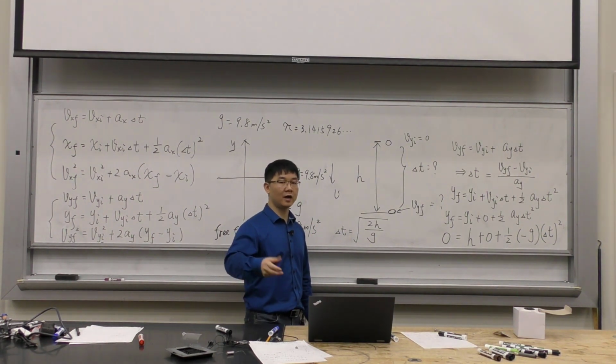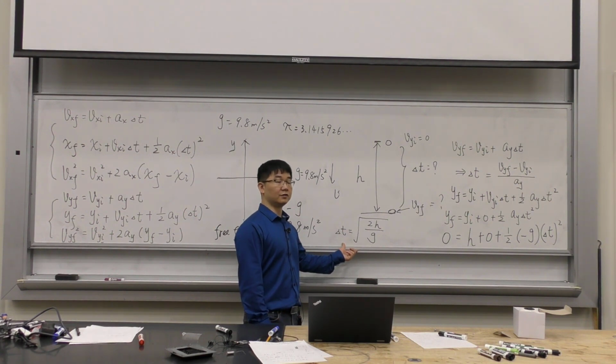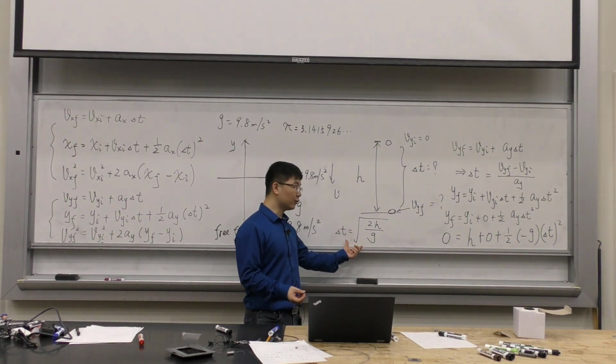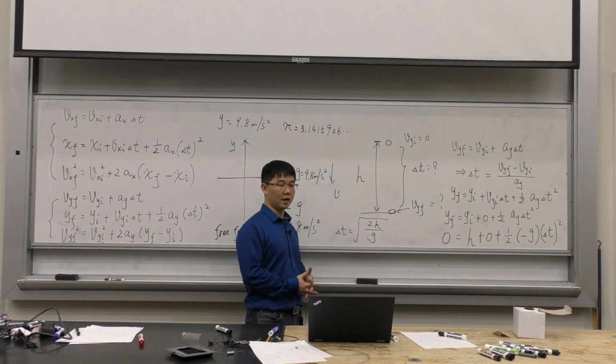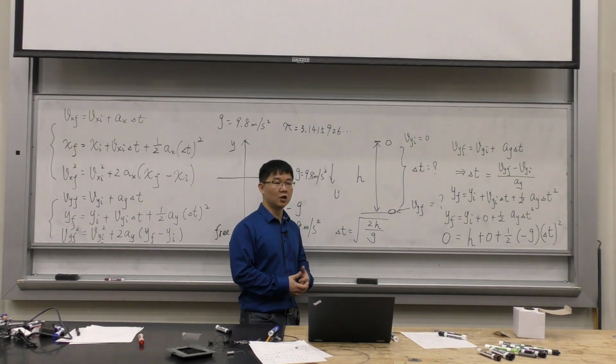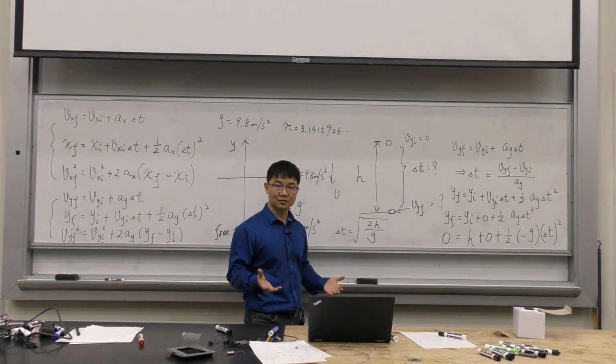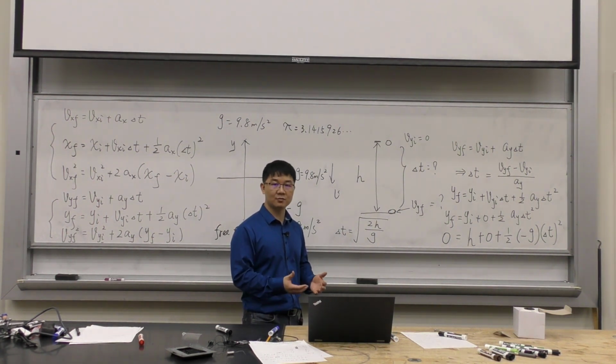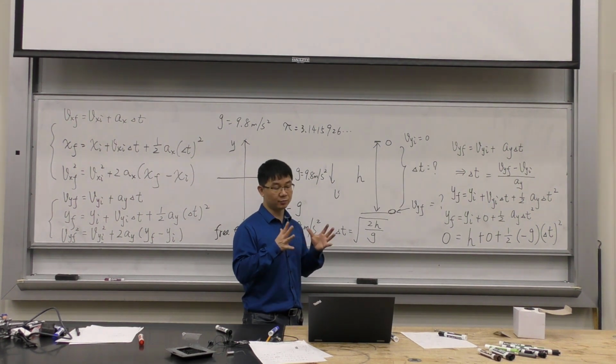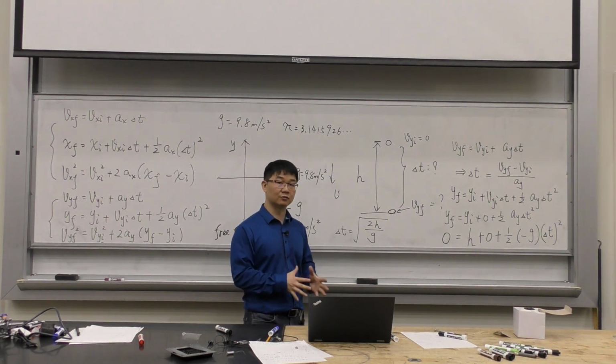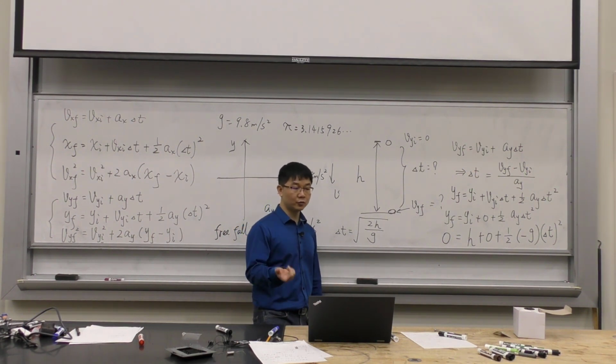Now you go ahead, do an experiment, okay? If you can confirm this, if the time you measure in anything falling in free fall agrees with this prediction, then you will believe my theory, right? And you can repeat this experiment with different things, different heights. If you have done that many times, and your experiments always agree with the theory, then you will believe the theory. So that's something we will do here.